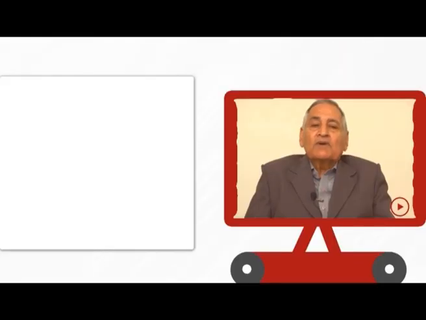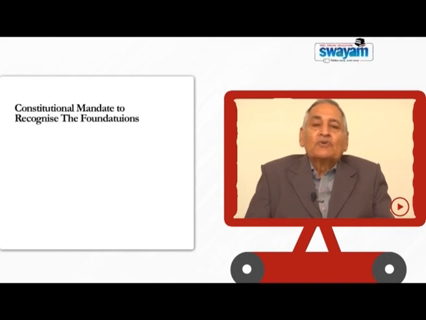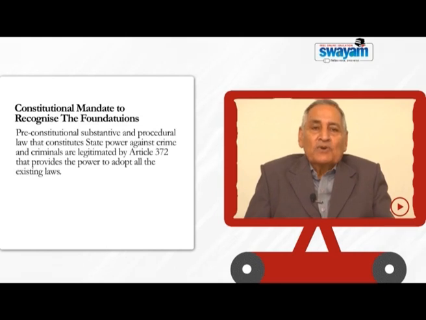Now, I will tell you about the constitutional mandate to recognize the foundations. The Constitution in 1950 lays down clearly in Article 372 that the existing laws, that is substantive criminal law and procedural criminal laws, shall be adapted by our society. This is the source of power from which the state functionaries would derive their powers.